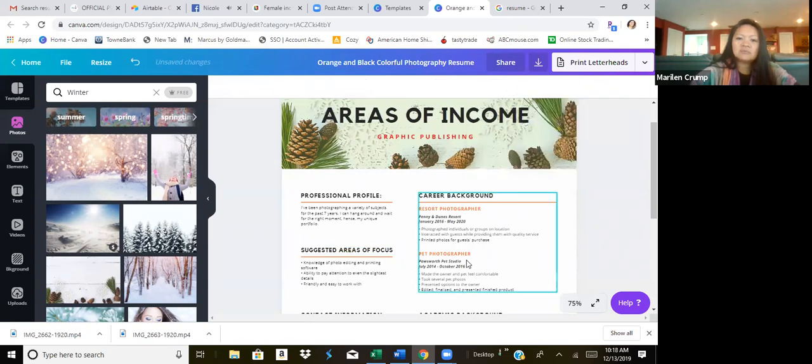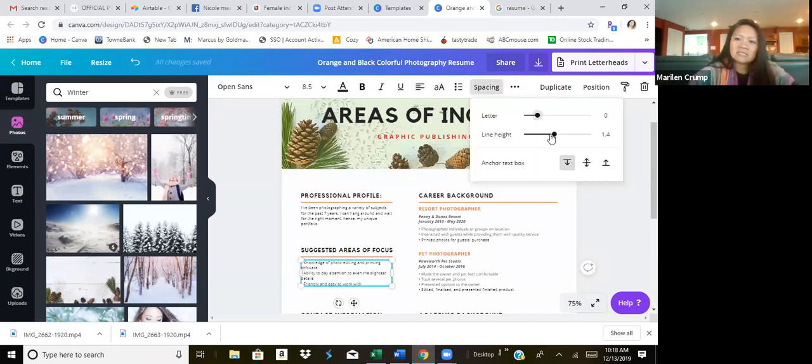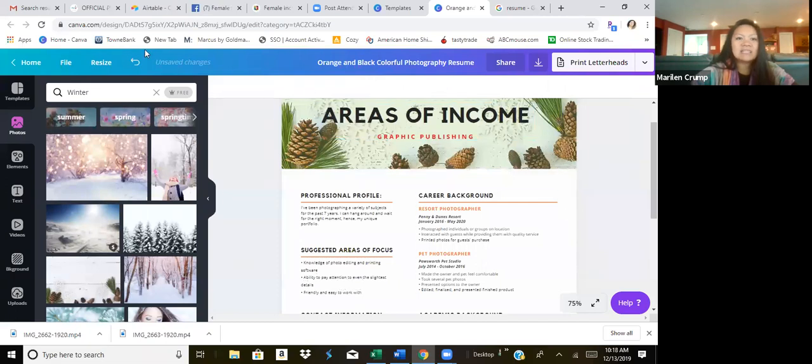And when you have multiple lines, you can kind of squish it. So I'm going to hit spacing again. This is line height, so I can spread it out this way or that way. If you want to go back to where it's supposed to be, then it goes here. Now if you did it, but then you look at it and don't like it, hit the undo button at the very top. So undo and it goes back to where it was.